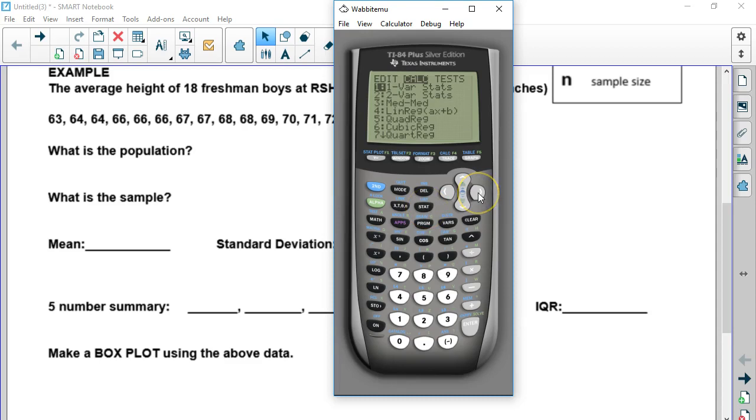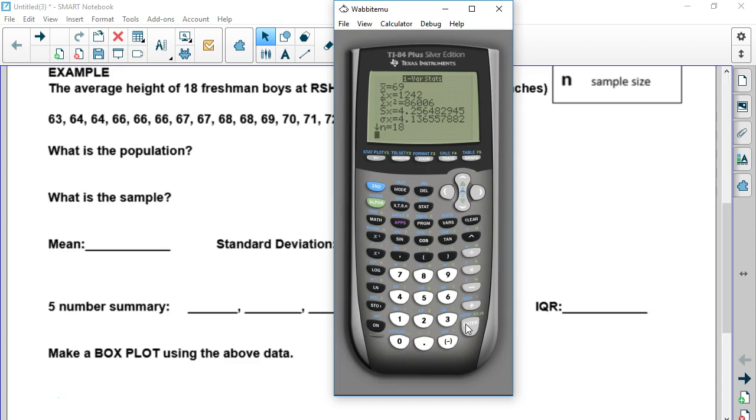Now, next step is I go back to Stat. I go over to Calculate, and I run one variable stats. Now I'm going to tell it to look. It should be in your calculator to look in L1. I had an L3 since I lost a few of mine. So again, how you choose L1, you just hit the second button. And notice above 1 in blue is L1. There you go. You just hit enter a few times, and there we go.